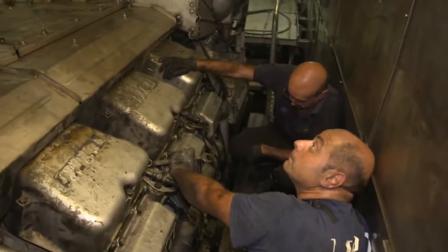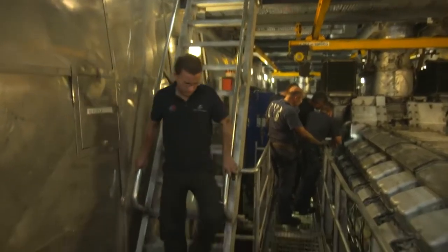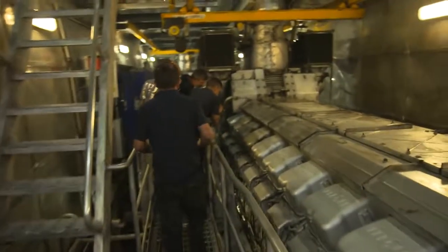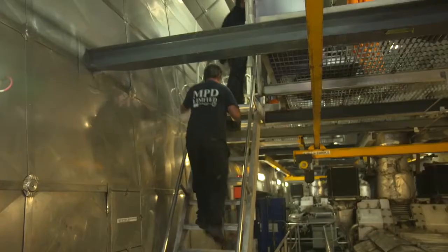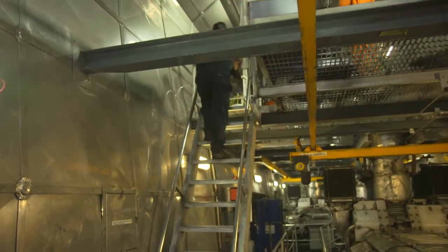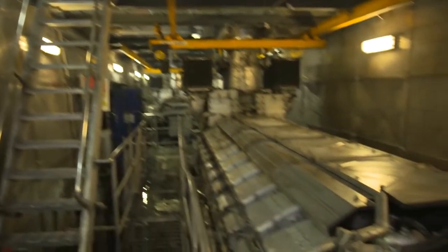The pit stop has taken 8 hours and cost thousands of euros. But the high-speed ferry is now ready once again to make the crossing to Malta. The ship's engineer just has to give the green light. Then the team of fitters can call it a day. The diesel engine can now look forward to a long service life.